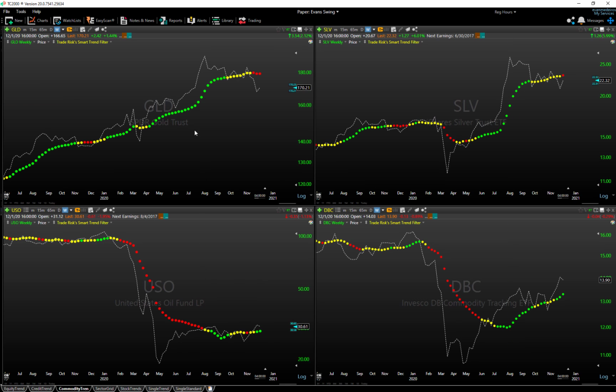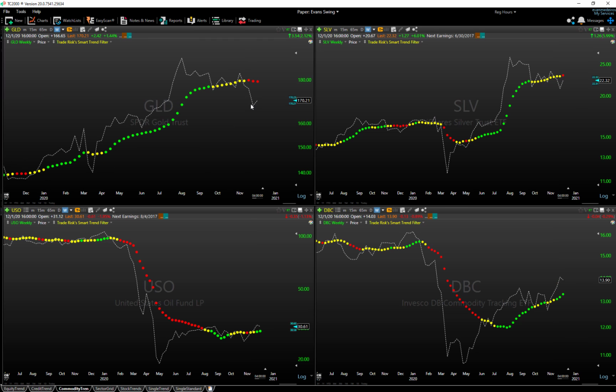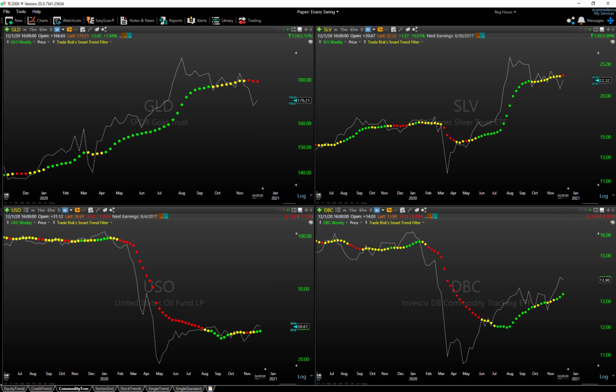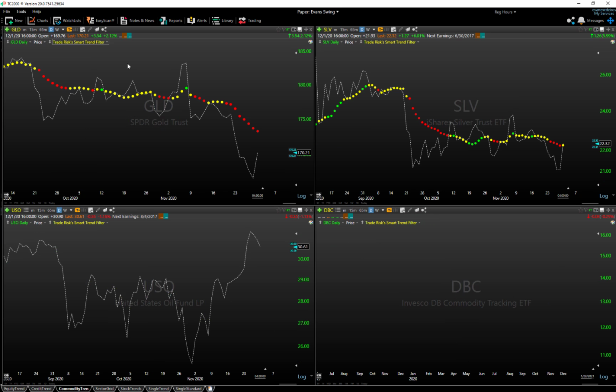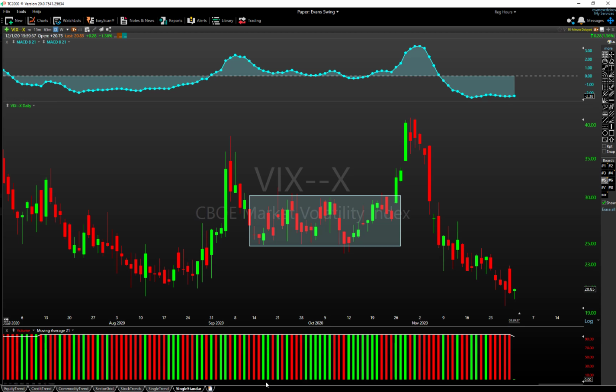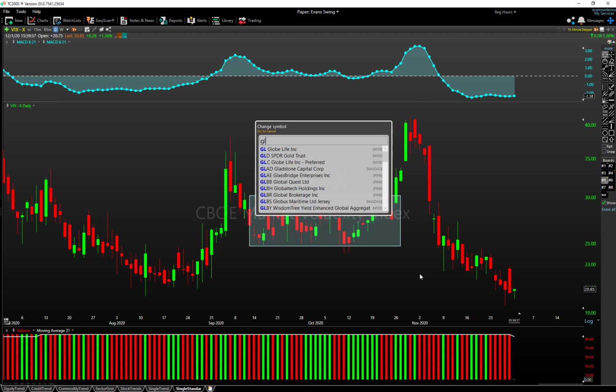If we go to commodities next, gold and silver. Two that I want to mention today, specifically because of the weekly chart on these. Gold has been in a sell signal now for 3 weeks. Silver's trying to put in a new, fresh sell signal this week, even in the face of this 6% rally that we've seen this week. Most of those gains came from today, of course. If we look at GLD here, it's up 2% today, up 6% for silver. So let's look at the charts now for these two respectively.